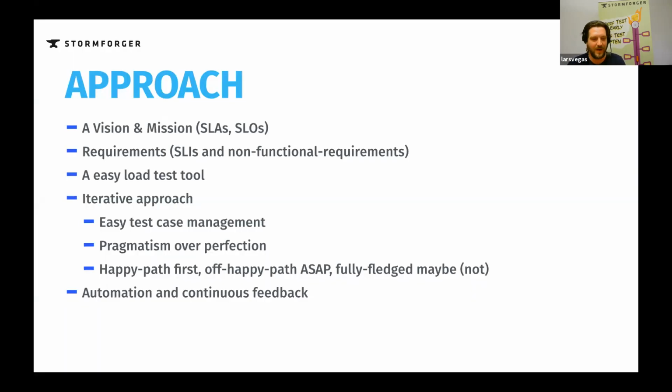People are always talking about requirements, and I learned in the last years that it's always super helpful to have a vision and mission, which maybe includes your SLAs and objectives. It's really better for the whole organization to think in terms of a vision like "we want to be the fastest and most reliable system in the world" than to give somebody an objective and an SLA, because SLAs and objectives are most of the time, if not in legal language, often in technical language, and people from the business side don't really want to deal with stuff like this.